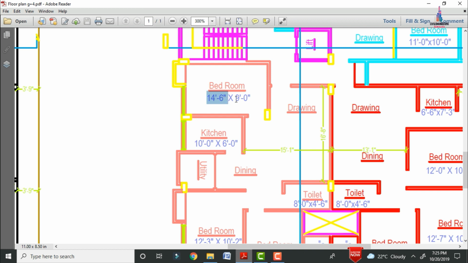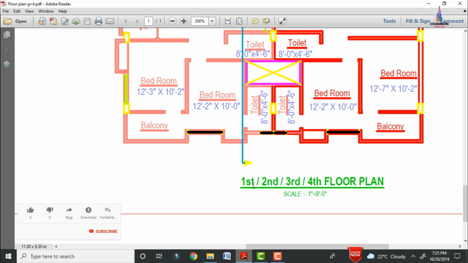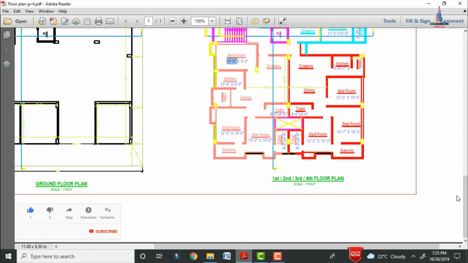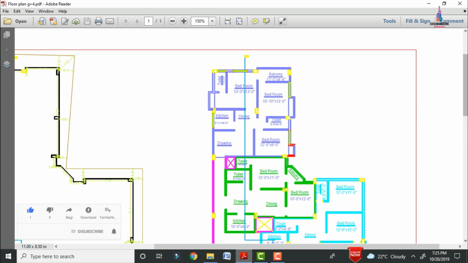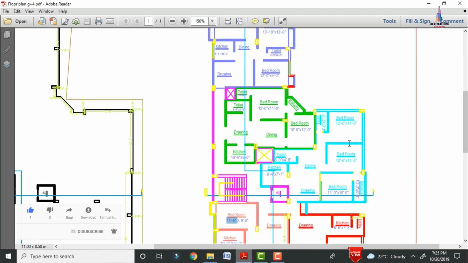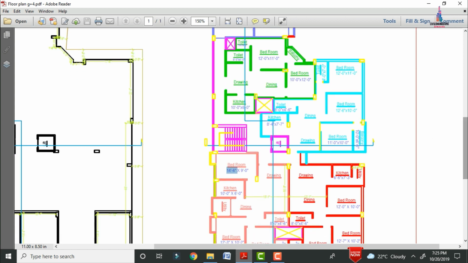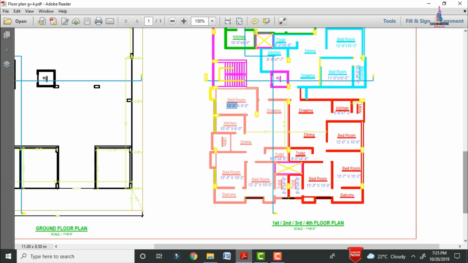Okay, this is the complete floor plan details of the first floor, second floor, third floor, fourth floor for this house, which consists of a triple bedroom, hall, kitchen portion at the first section, a double bedroom, hall, kitchen portion at the second section, and a triple bedroom, hall, kitchen portion for the third section, the fourth section, and the last section. This is the lift provision, and these are the staircases.